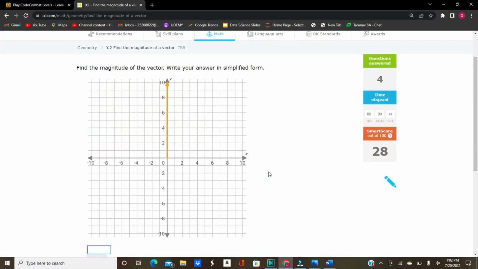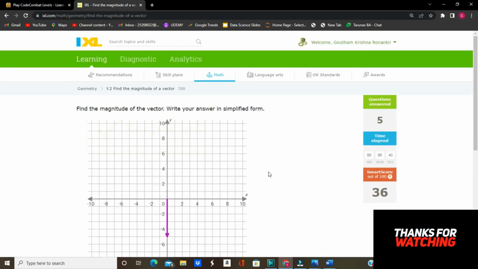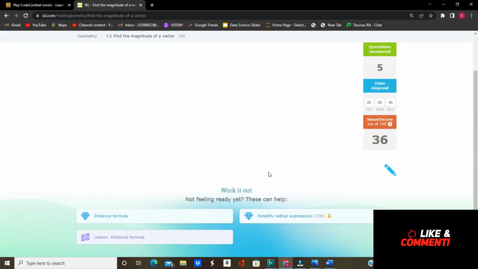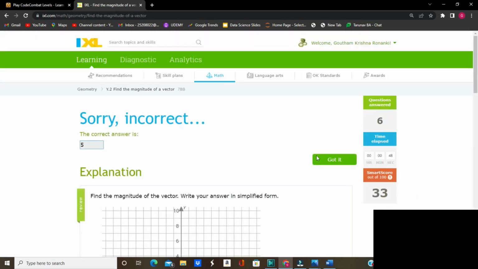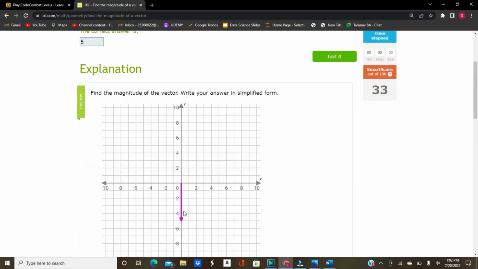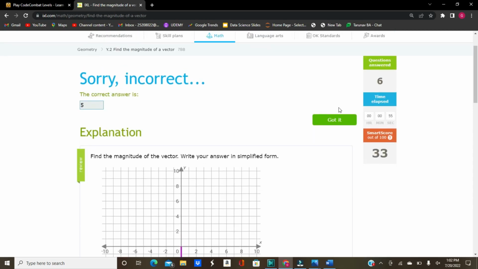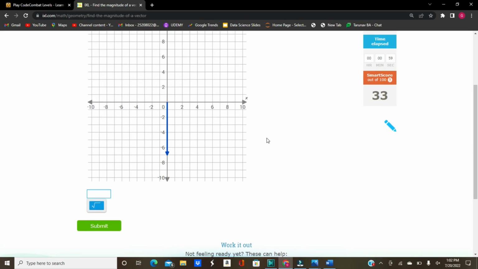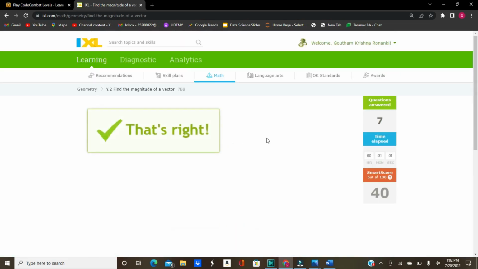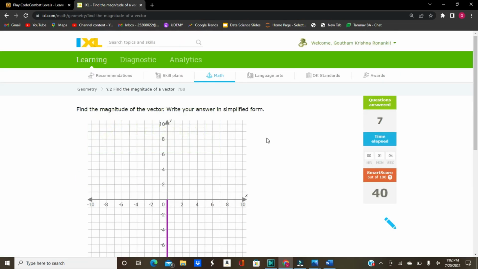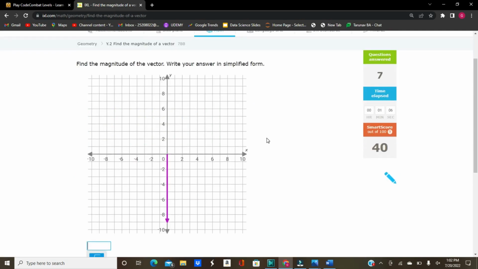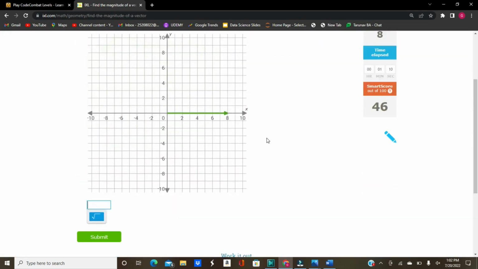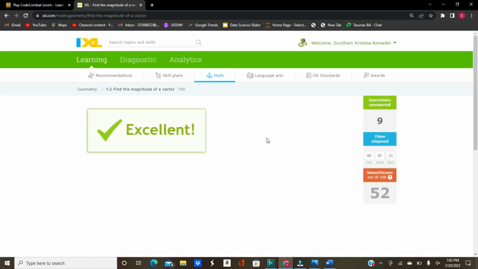Then we have the magnitude of 10. We have a magnitude of negative 5. Oh, wait, sorry, it's 5. So that's the tricky part. When you see it, you'll be like, oh, it's negative 5, and submit it. But as you saw in the example, you could have caught a glimpse of that. It put absolute value signs around it, because you can't say it's negative 5 degrees, negative 5 units long. That would not make sense. So we go to 9. Then we have 8 units long.